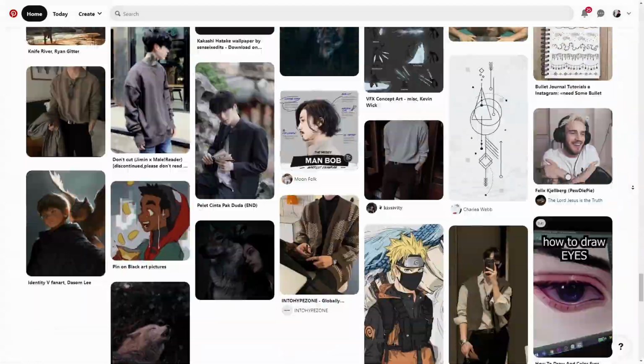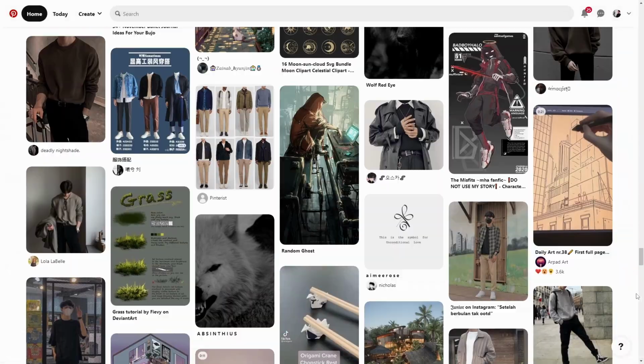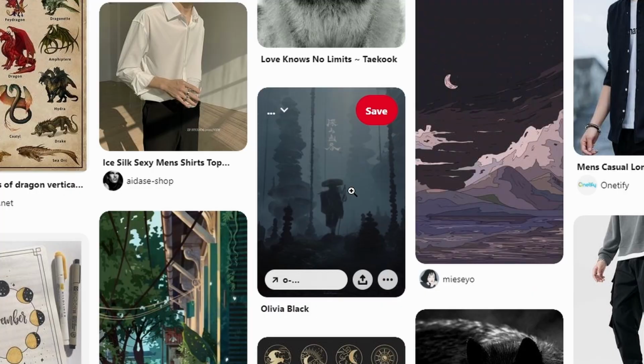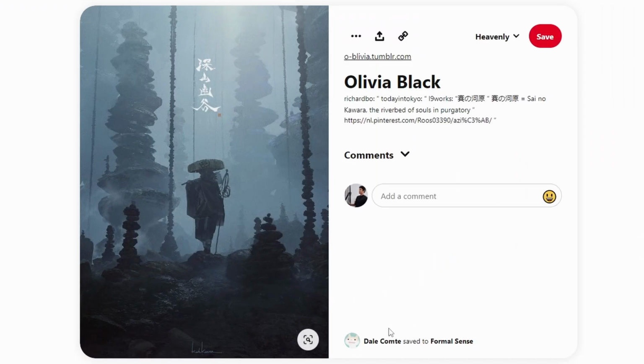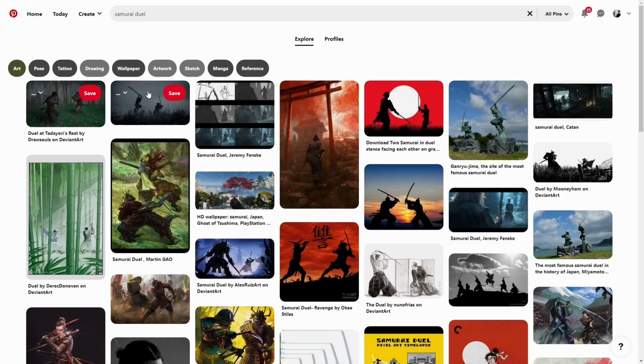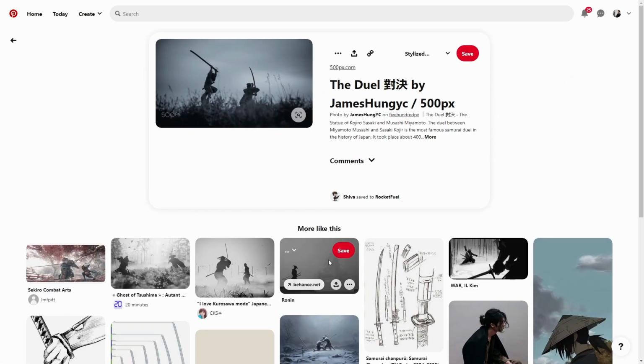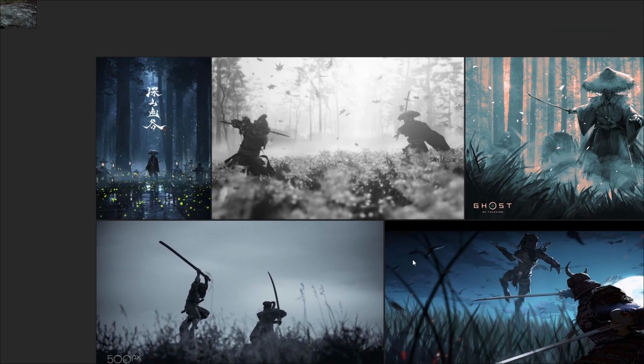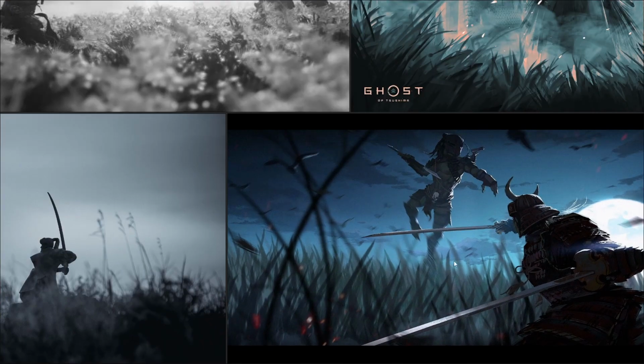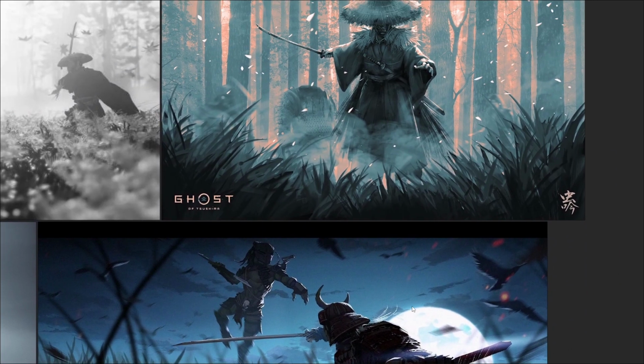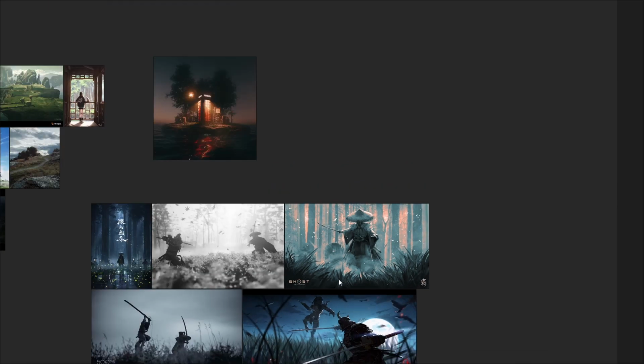So the way this project started was when I was scrolling through Pinterest and then I saw this really cool image of a samurai in the woods. So I took it as an inspiration and looked up more artwork on Pinterest and ArtStation of duel samurai fights and collected these references. Since I've already got a basic idea of what the scene is going to be about, I dived straight into it without any other plan, thinking that I'd just improvise as I go.